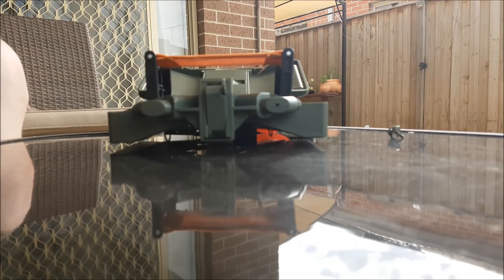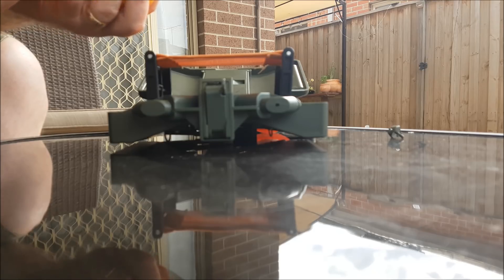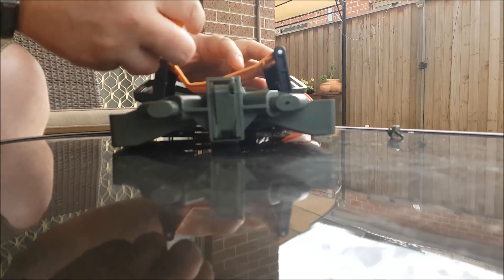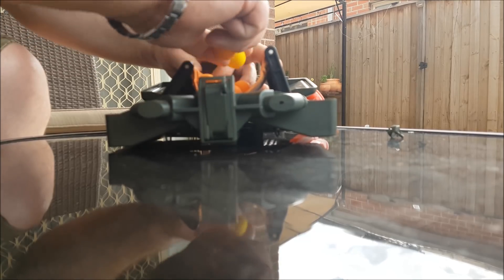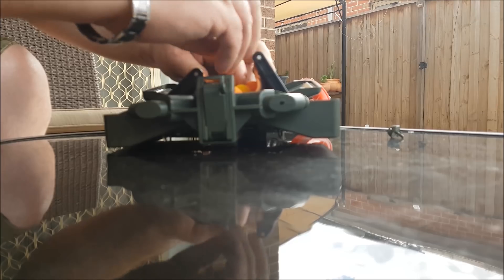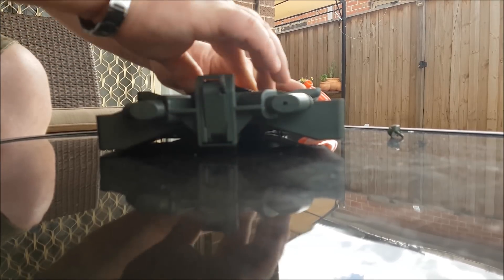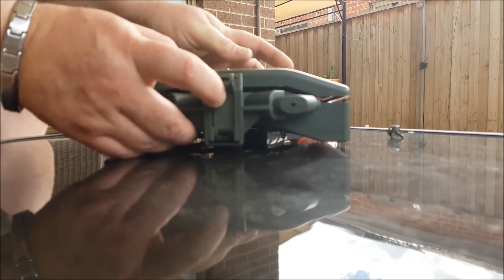So what we're going to do is load it up with some rival rounds. We've got ten rival balls here — nine orange aftermarkets and one genuine. I'll put the genuine one in for contrast. What you do is start to collapse the little arms so that it makes almost a little basket-type effect, then drop your ten rounds in. Try to arrange them so they fill the whole basket area and don't gather in one spot. You'll end up with a row of four down the middle and two rows of three on either side, then clamp it closed, close up the lid, push it down tight, push your notch in, and you've set your mine.